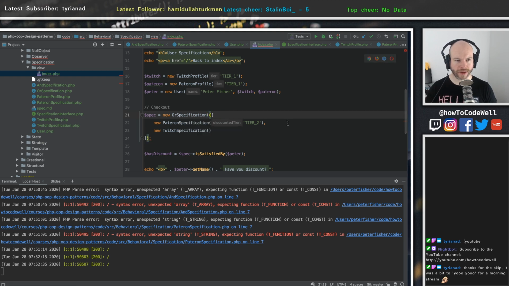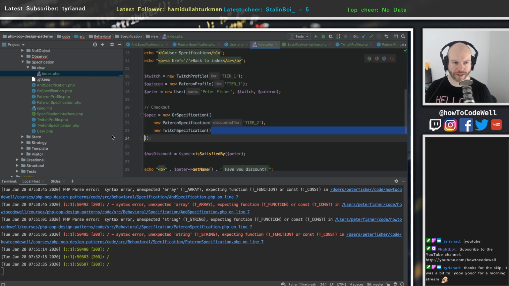Again, we're going to put in a loop of the specs, but this time you either have to be a Patreon of tier 2 or you need to be a Twitch subscriber. Now, I'm not a Patreon of tier 2, I'm on tier 1, but I am a Twitch subscriber, which means that this should pass.